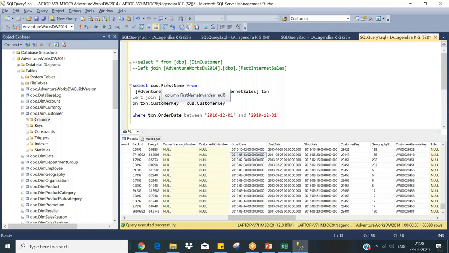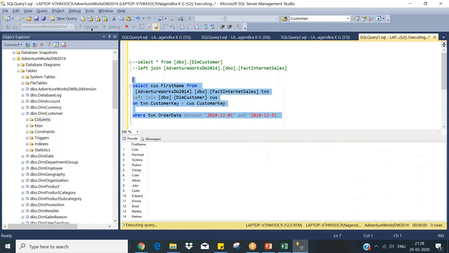So I need the list of customers who have bought items during December 2010. So only 14 customers have bought items during this month.